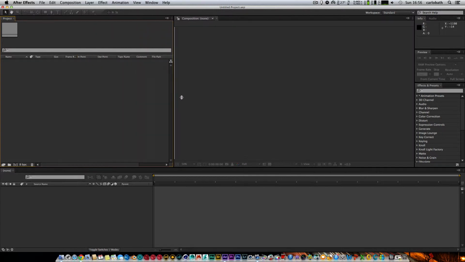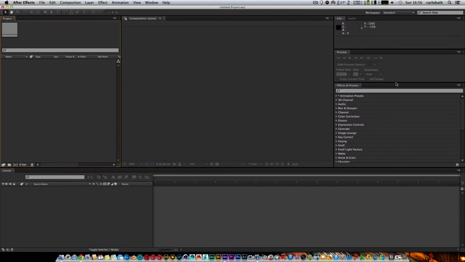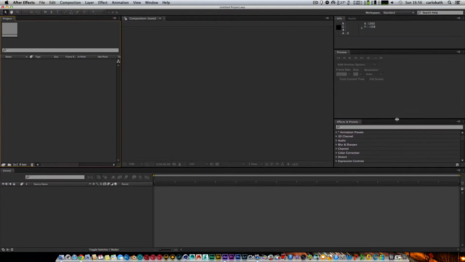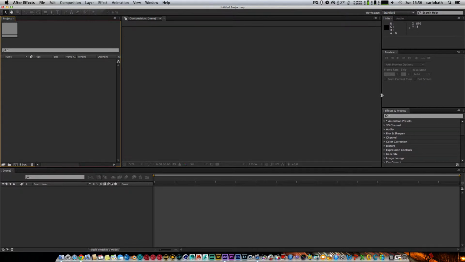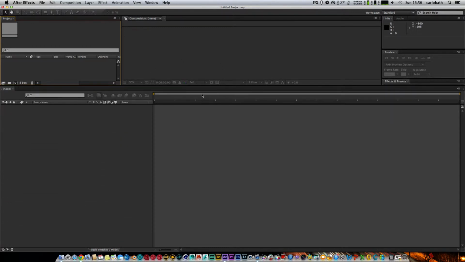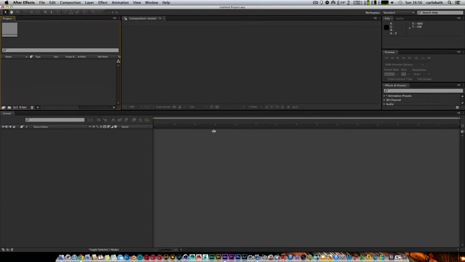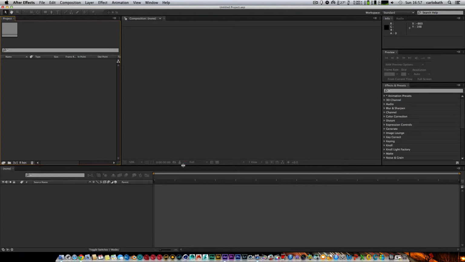All these windows, as you can see, if you put your cursor on the line, are fully movable, so you can have these as big or as small as you want. So After Effects is fully customizable screen-wise, or template-wise. You can bring this down, you could bring it up, so you can have a little video here. But usually the default settings in After Effects are actually the best way to work, so I would always stick with the default if you can.